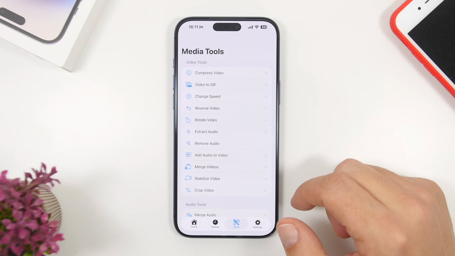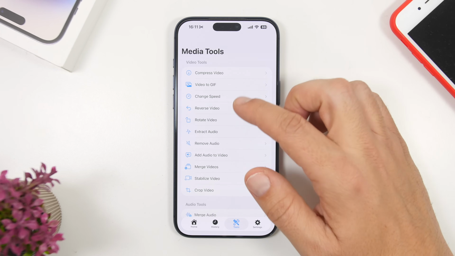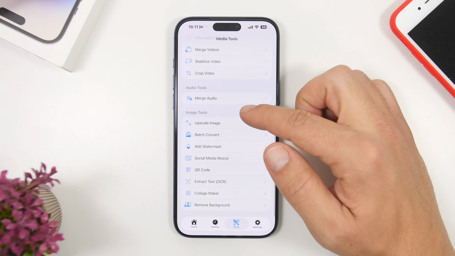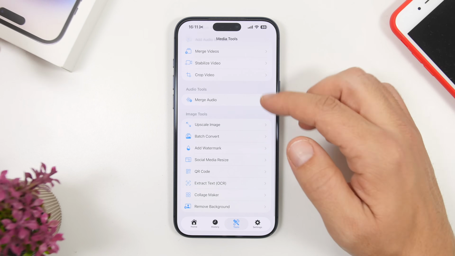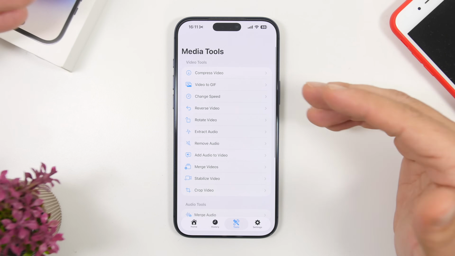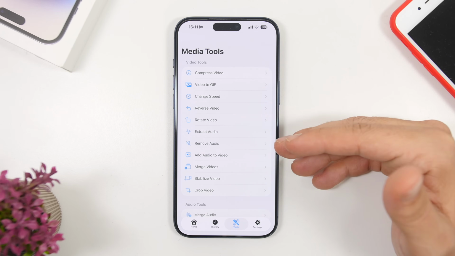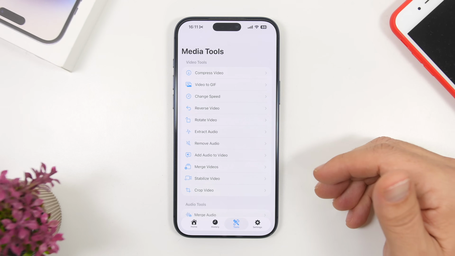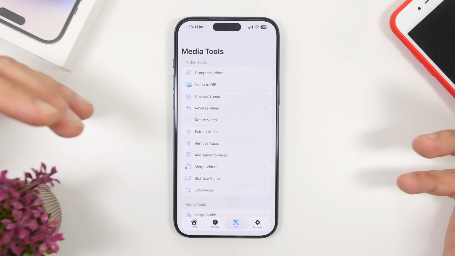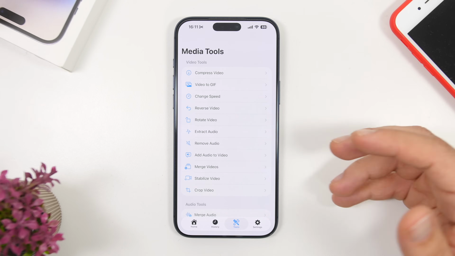And then when you go to tools, you will have here different sections. So you will have video tools, audio tools, and image tools as well. Now you can see right here what we have. You can compress your videos, turn videos into GIF files, reverse your videos, rotate them, remove the audio, add audio to video, merge videos together, or crop videos.